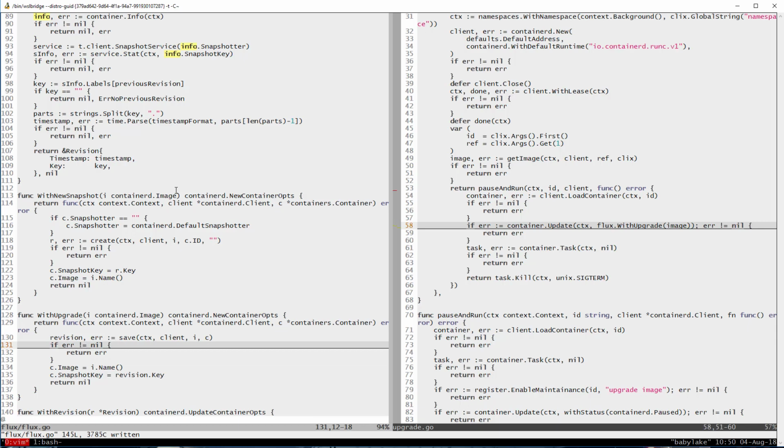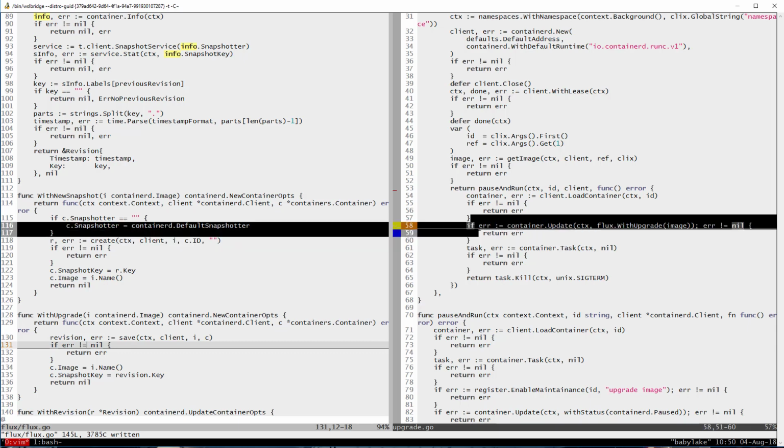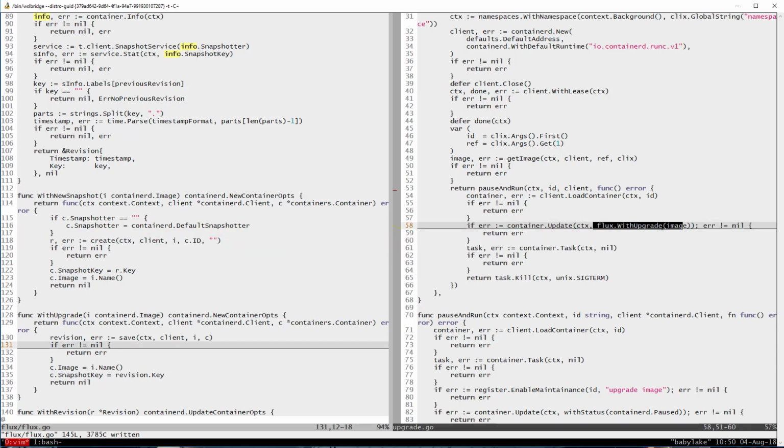So now that we have our with upgrade done, we have a nice opt, and then in our calling code we got away from a couple calls to update, some code in between, and we just have a simple API now that you can import to upgrade things.